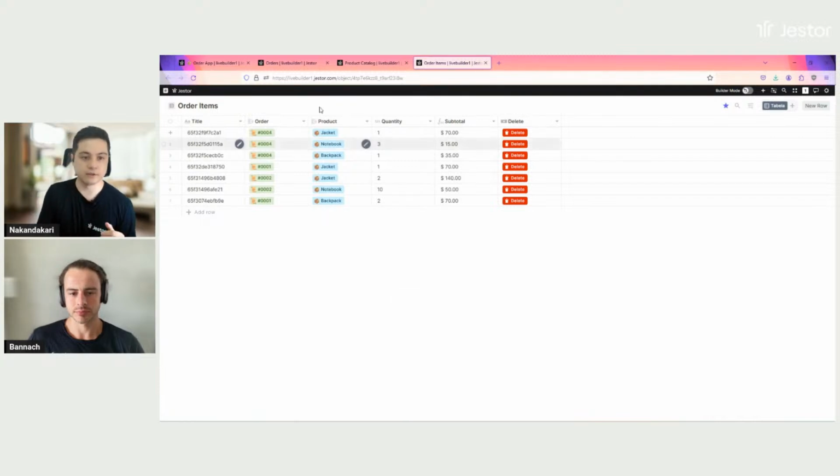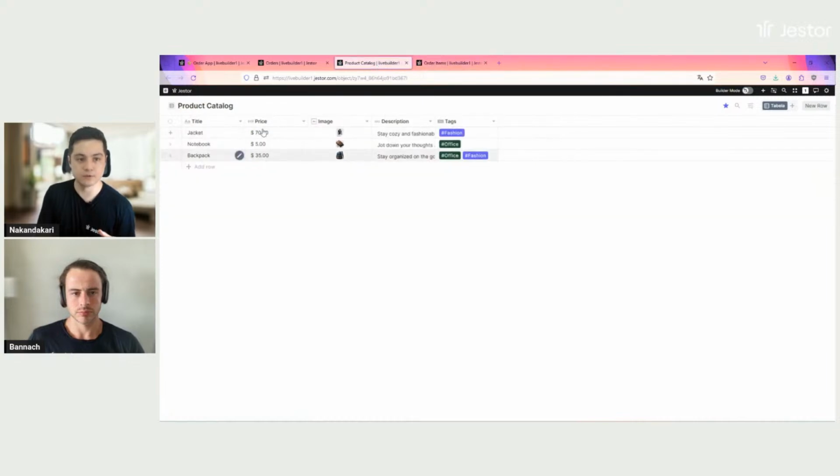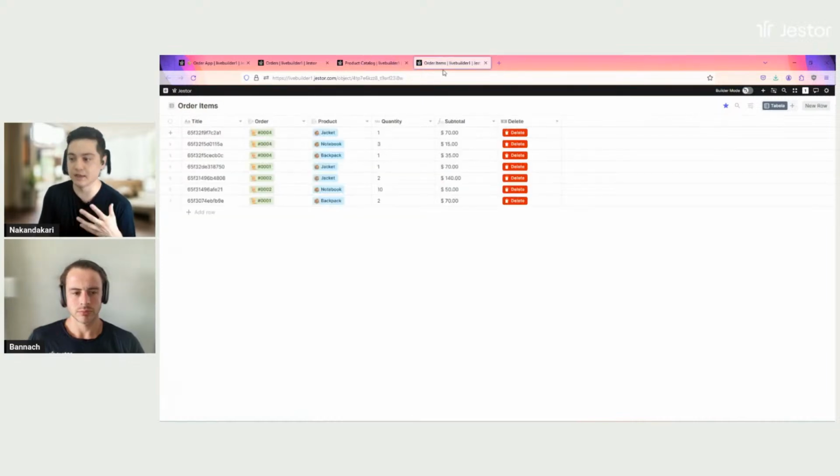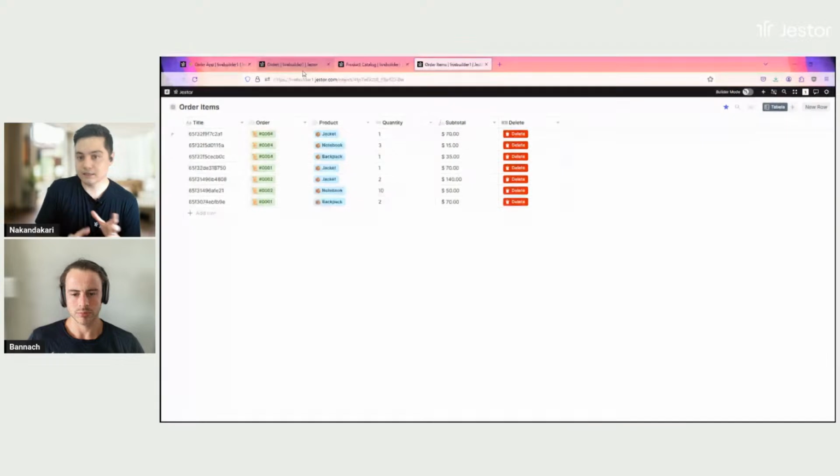So I connect order to product, and then I specify a quantity, and then I can also have, for example, a formula field in which I do quantity times the price of the product, which is this field. Because the information is connected, I can do this sort of operation, and that's the idea.